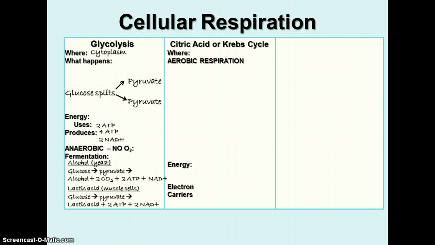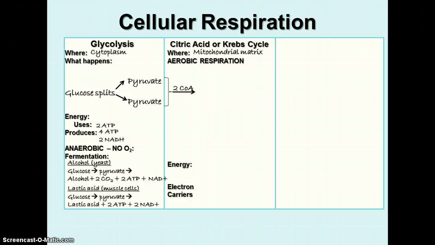In your foldable, this is the part you need to complete. Where this happens: it occurs in the matrix of the mitochondrion — that's where the enzymes are that catalyze the reactions. It is an aerobic process, meaning that it requires oxygen. The pyruvates are changed, releasing some carbon dioxide, and two coenzyme A's are added to produce acetyl-CoA, which then joins with another molecule present in the matrix to produce citric acid.